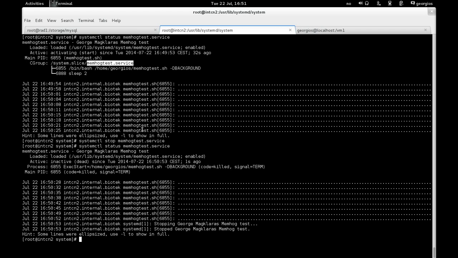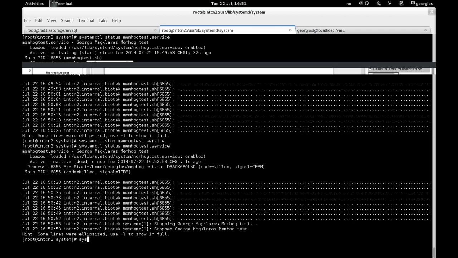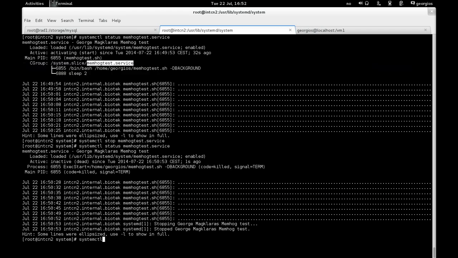To do that, we will need to apply the systemctl set-property command. And let's say that we want to make this change on the runtime process. I'll explain what this means in a minute.